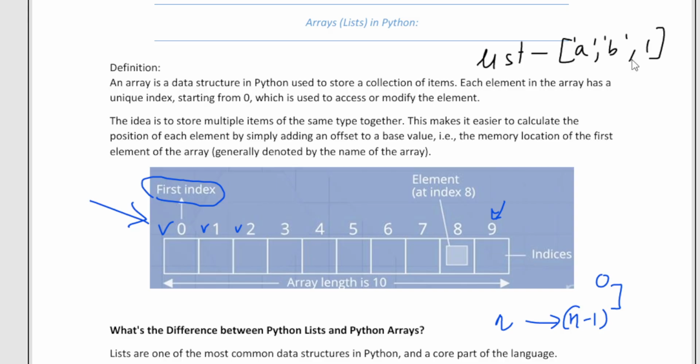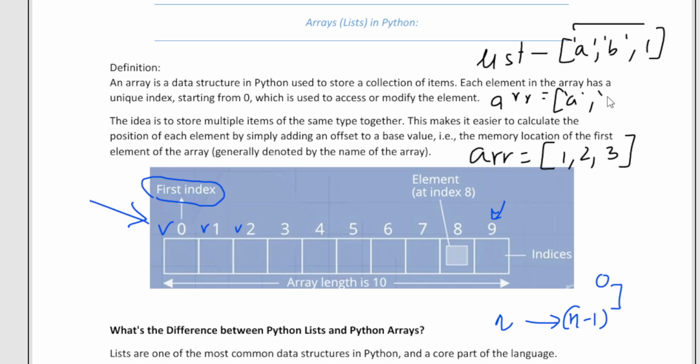So this is a list, and these elements are not the same. a is a character, b is a character, and 1 is a numerical literal. Likewise, when we talk about an array, the elements have the same data type. So an array can have 1 2 3, or an array can also have a b c, but it cannot have a mix like a 2.